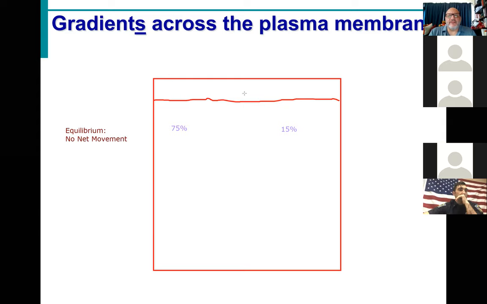In this case, everything is the same. We have our diaphragm, we have our two sides of the beaker. But in this case now, this is 75% sodium chloride on this side. And this over here is 15% sodium chloride. And so instead of Kool-Aid, instead of basically sugar, we have sodium chloride on the two sides. And in this case, instead of just poking a hole in the plasma membrane, what we're gonna do instead is put a special channel in this plasma membrane. And this special channel just lets sodium move. So this special channel is a sodium channel that would allow sodium to move, but won't allow chloride to move.